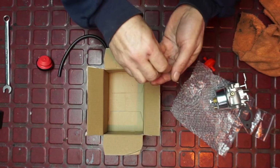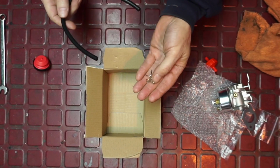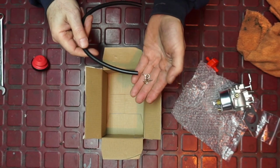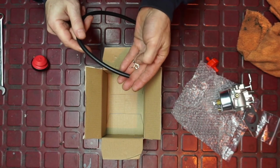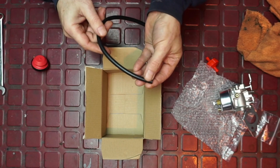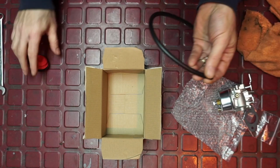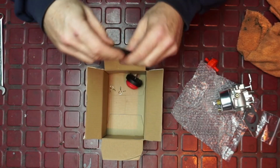Although these are not hose clamps for fuel. That would be the only recommendation I would make: if they wanted to add hose clamps, I would put in hose clamps for the fuel line. This hose clamp is used for this line here, which is kind of like a vacuum line, but it's a push prime line. Let's just take a look at the carburetor real quick.